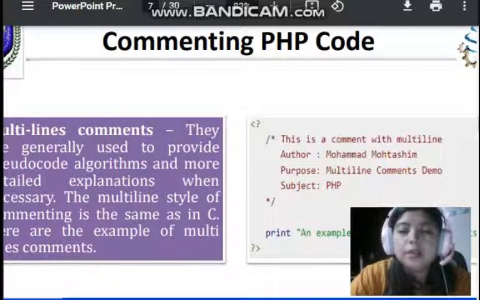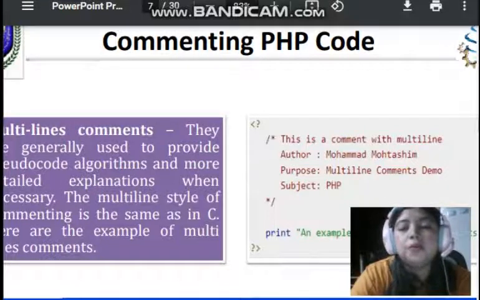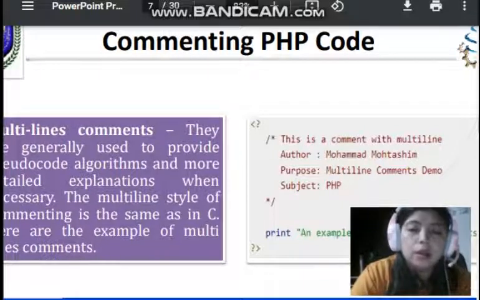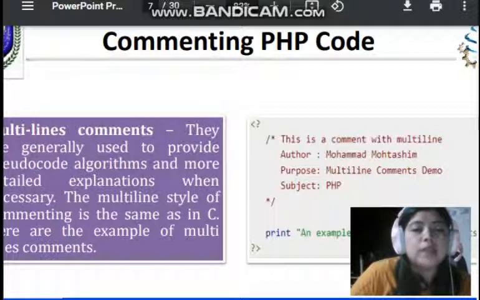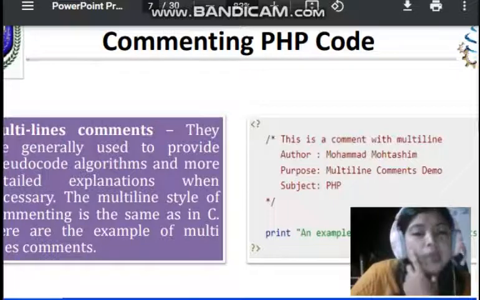w3schools.com, a comment is the portion of a program that exists only for the human reader and is stripped out before displaying the program's result. There are again two kinds of that, the single and the multi-line comment. Ito naman yung example ng multi-line comments natin, no? Katulad pa rin ng other programming languages, we use forward slash and then the asterisk, that's the opening, and then the closing is asterisk and then forward slash. Then whatever symbols that you have written inside these two symbols will be considered multi-line comments.